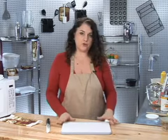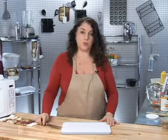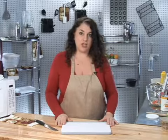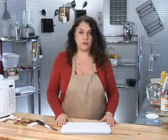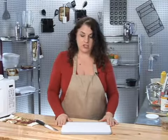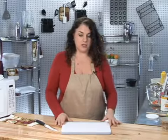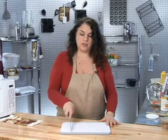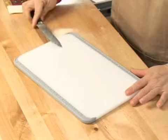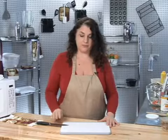Now the care and use for your cutting board is to wash it before your first use. To prevent staining, you do want to wash it immediately after use. And if it does get stained, you'll clean it with chlorine bleach. This can be put in the dishwasher or hand washed. The knife will not leave any cuts in the polypropylene board, which means you will not get any bacteria left behind or any staining.